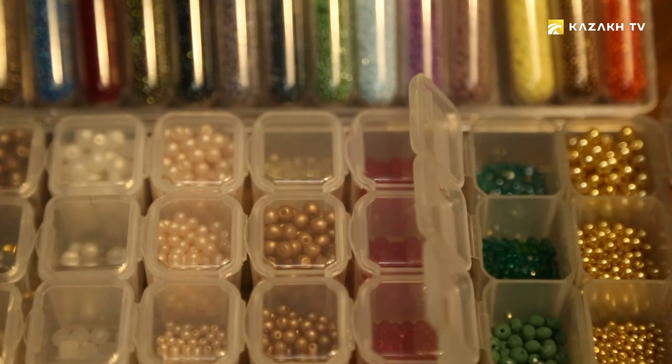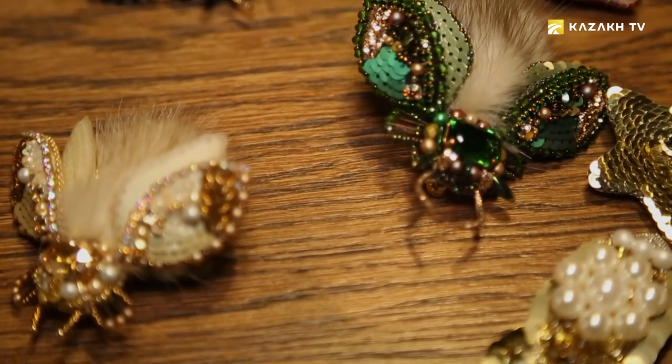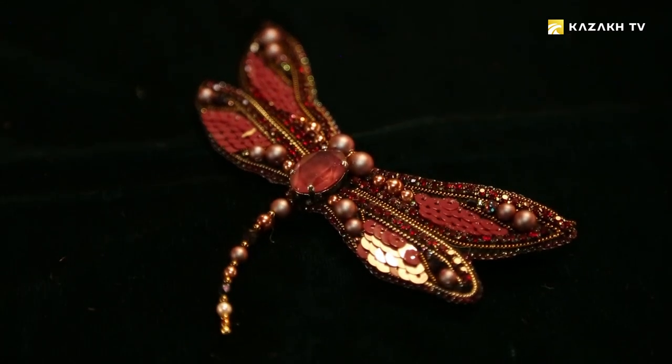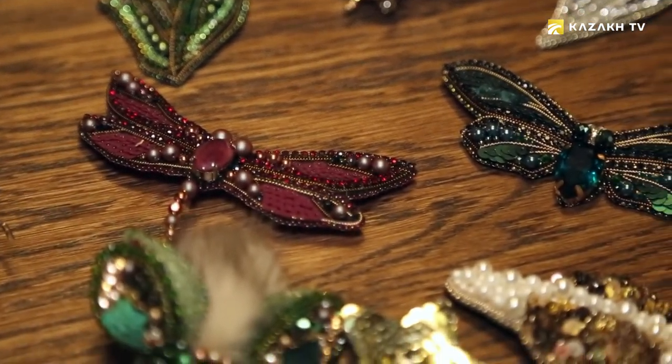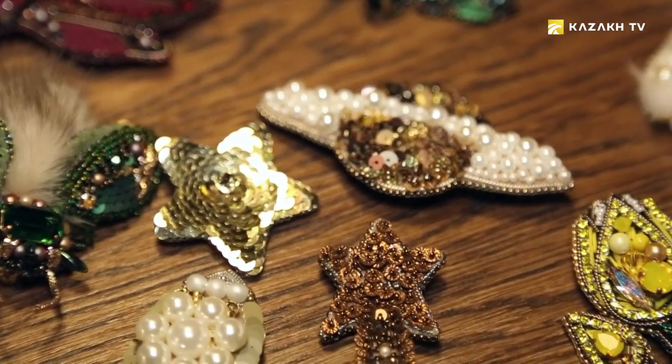Before choosing the kind of brush, you need to think about what you will wear it with and how you will wear it. For a summer outfit or a spring jacket, a funny bug, a fruit or bee will be suitable. For an autumn coat or a knitted sweater, a large leaf — not too bright. In my works I use all natural colors — green, brown and yellow. I also try to follow trends. In winter, color shades of white, blue, gray and silver are welcome. In summer, more gold shades are used, so orange or red colors are preferred.